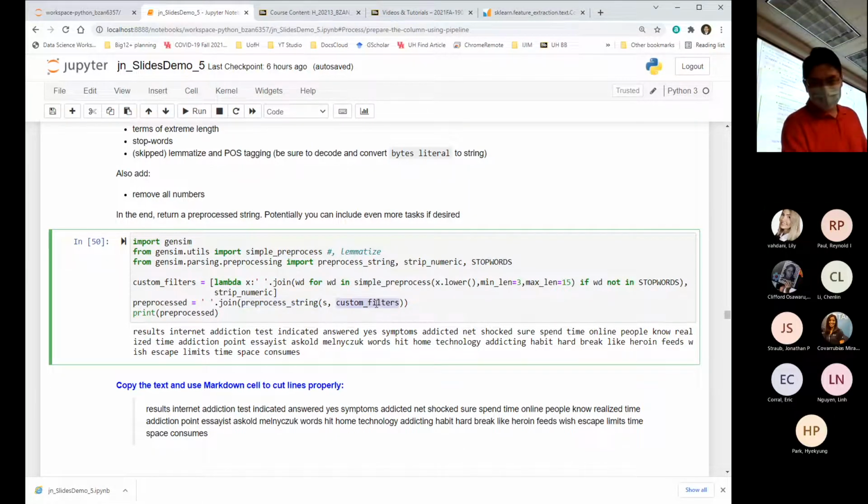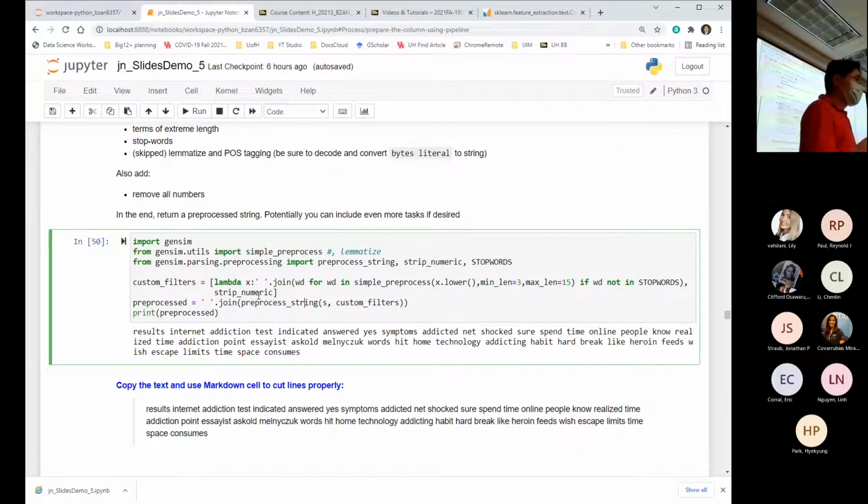This is the pipeline process. This is the actual string. You put that into the pipeline process, and still remember to stitch it back to a paragraph. Then you get a clean paragraph by doing everything at once.